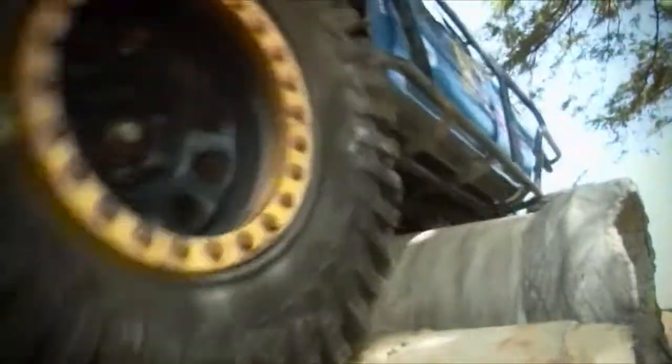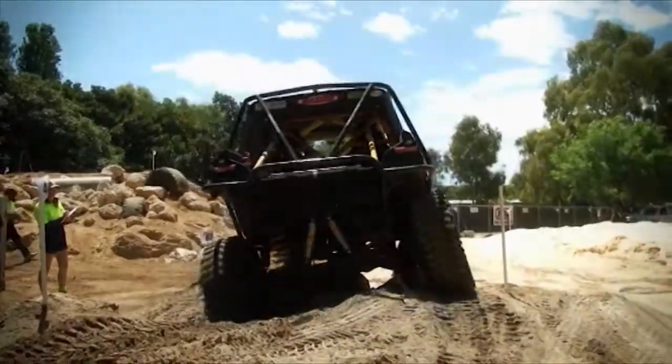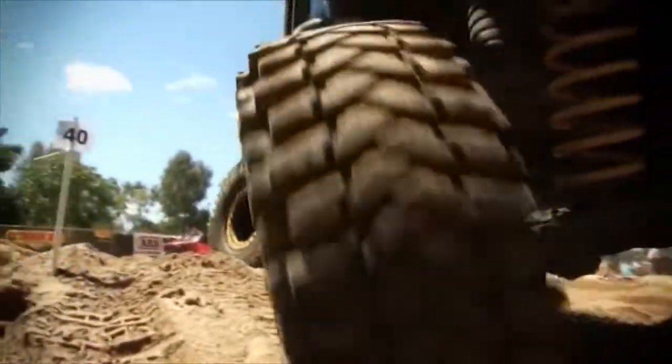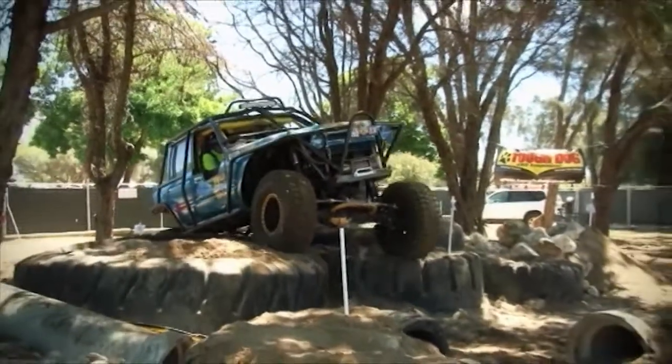So I got rid of the 80 series front diff just because it was too weak, so I put a 60 series diff in it. Full hydro steer, makes it easy to get around the tracks, that's for sure. As well as put a turbo on it to give a bit more torque and power up in the hills, and it sounds great, love driving it. Belly plates underneath, as well as reduction gears in the transfer case, make life a lot easier.